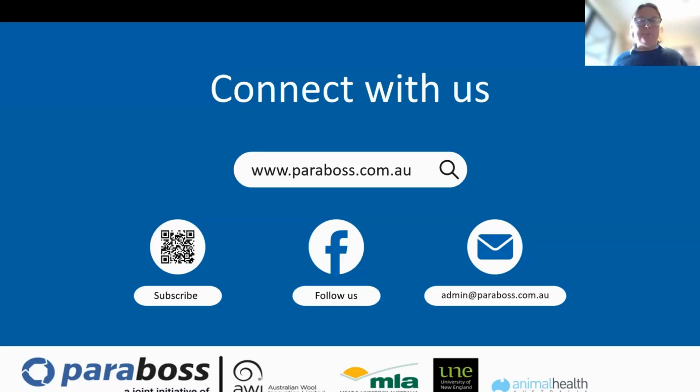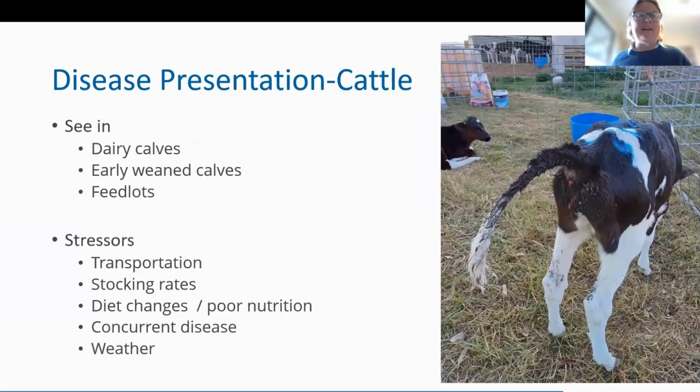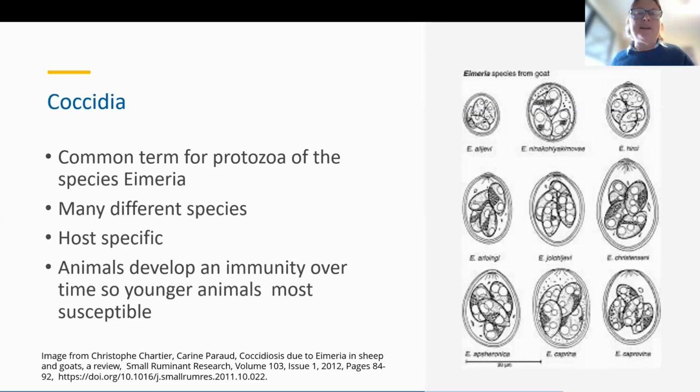Generally, if we go way back, you can tell underneath the microscope what the different species are if you're good at it. This paper, I took that illustration from, just went past it. These are actually the different Eimeria in goats, and as you can see, they all look slightly different. So you can, underneath the microscope, get a reasonable idea. They're different sizes, some of them have these little cap areas here, and some of them are completely spherical. So there is different pathogenicity between the different Eimeria, that is correct, and you can get an idea of which is which underneath the microscope.